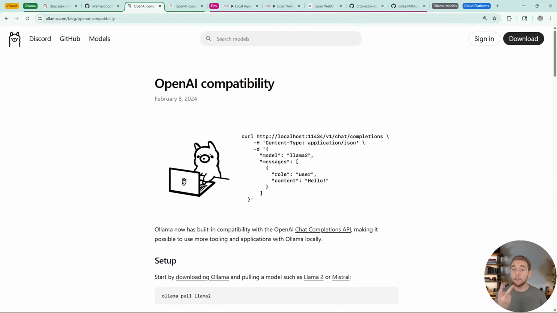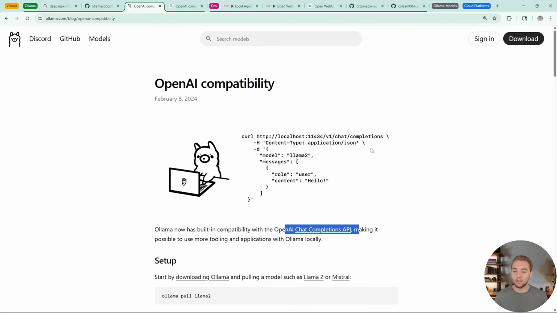So I've already promised a couple of times that I would dive into OpenAI API compatibility, what it is and why it's so important. And we're going to dive into this now so you can really start to see how you can take existing agents and transform them into being 100% local with local large language models without really having to touch the code or your workflow at all. It is a beautiful thing, because OpenAI has created a standard for exposing large language models through an API. It's called the Chat Completions API. It's kind of like how Model Context Protocol, MCP, is a standard for connecting agents to tools. The Chat Completions API is a standard for exposing large language models over an API.